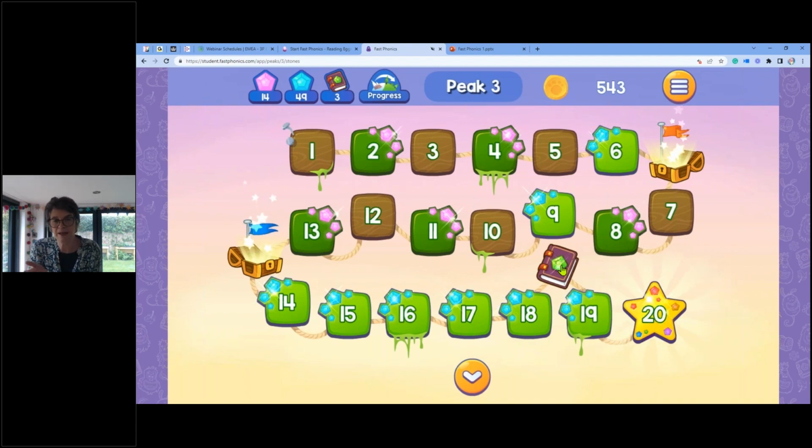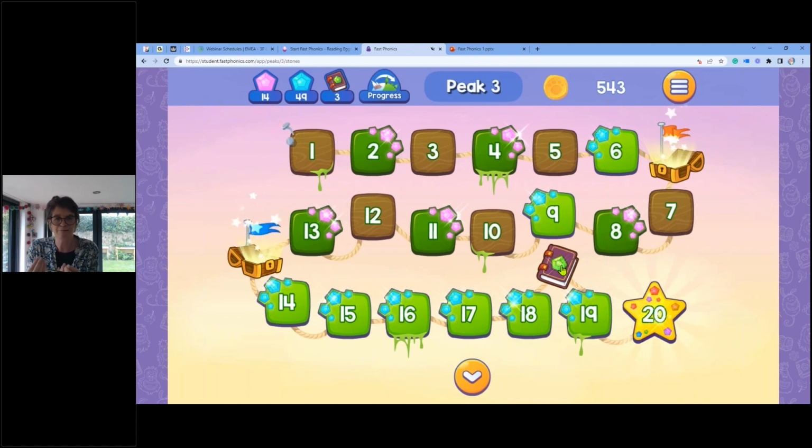With the early peaks, because children are only starting out on the journey, by peak 3 they've learnt SATPI, and they've learnt M and D, and now they're coming on to learn curly C and kicking K, and the curly C and kicking K sound together. So they're only building up letter sounds, and obviously the decodable readers only use the phonemes that they've learnt.